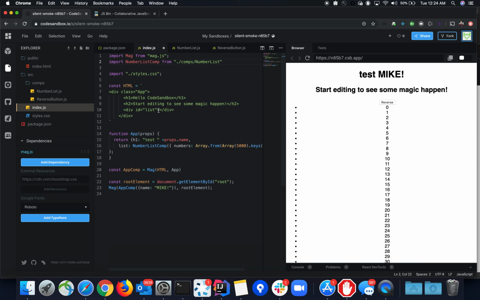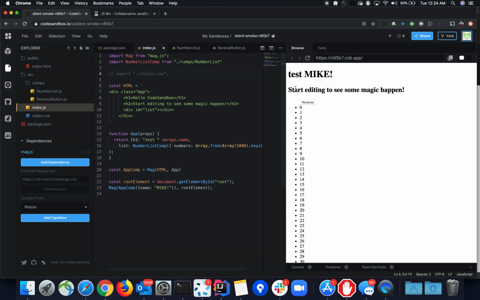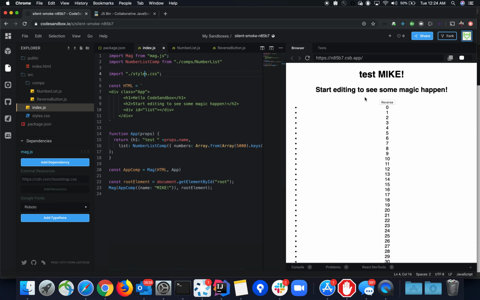But why is it looking all funky over there? It's a good question. Maybe it's from the styles. I'm not quite sure. But let's see if it works. There you go. You can see it working. Maybe it's the styles. So let's get rid of the styles for a second. Yeah, there we go. It was the styles. We'll leave it in there. It's okay. But basically, you can see what's going on here.